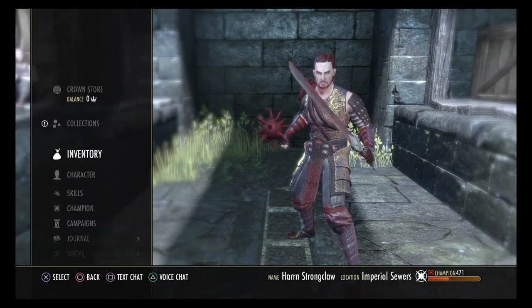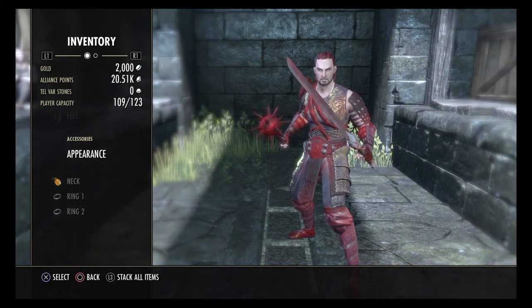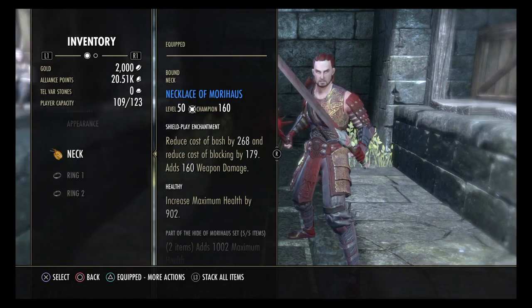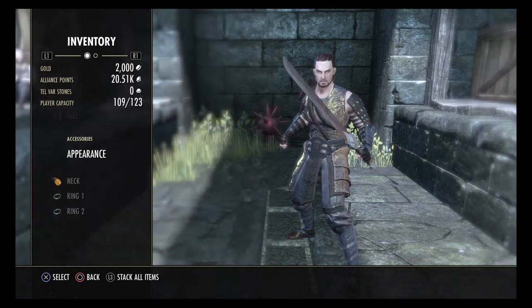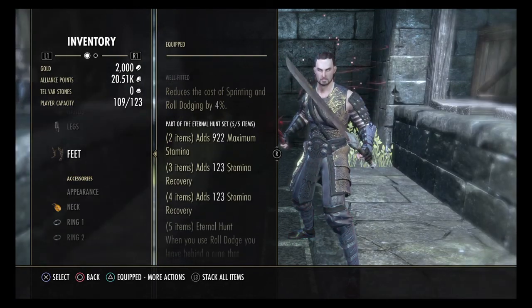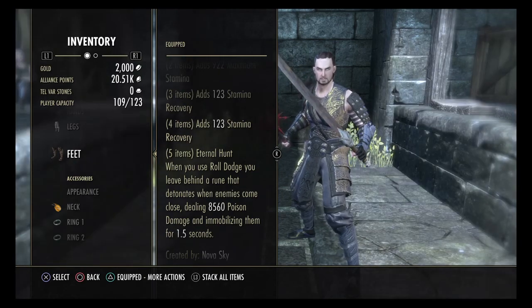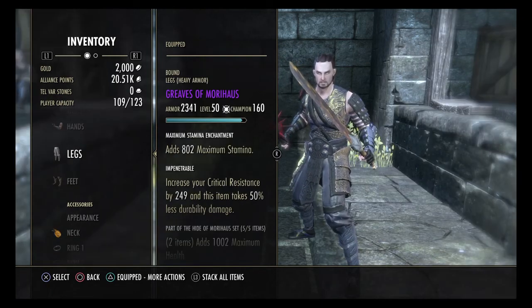I know it's not great. I'm running a 5-piece Hide of Morihaus, 5-piece Eternal Hunt. Hide of Morihaus unfortunately only comes in blue, and I have weapon damage glyphs in it. My boots for Eternal Hunt are well fitted for the reduction in roll dodge. When you roll dodge to an enemy, you generate a poison glyph on the floor that trips like a landmine. I get about 8.5k on the poison and a 2.5k on the immobilization.